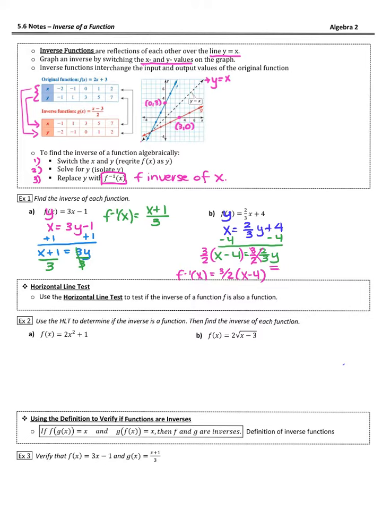So it is supposedly a function. This is a little bit loose, and if you keep going on to, say, math analysis or pre-calc, you will discover only certain functions get the sort of honor of being called f inverse, but for right now, we're just going to go ahead and call everything f inverse once you have done that process.